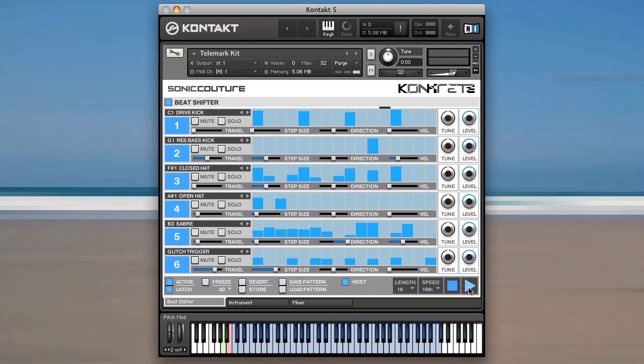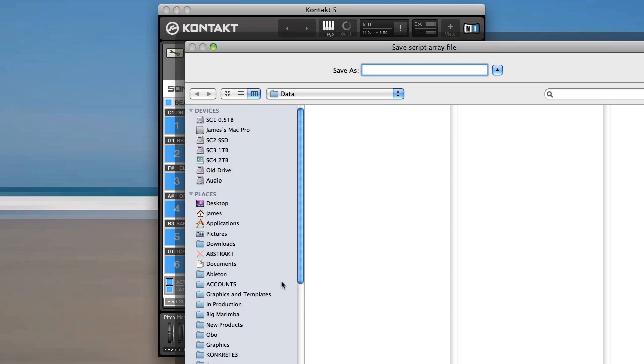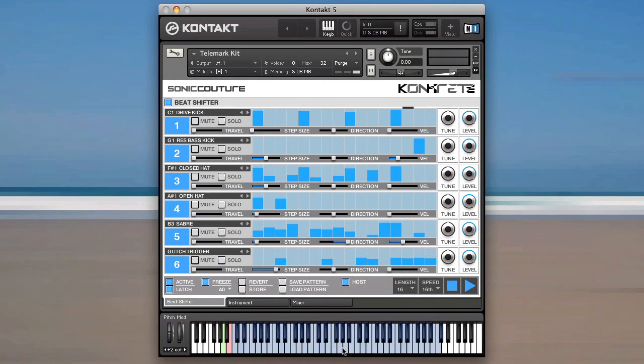Also, if you hear something you like when you're using the beat shifter, we've got our pattern evolving away here. Okay, I decide I really, really like it now. Hit the freeze button. All the travel sliders go to zero and it all stops moving. Then you have options to either store it within the preset, or also you could save the pattern to disk. There we go. So there's a lot of options there to build up favorite patterns, load them with different kits, that kind of thing. Okay, hopefully that gives you some ideas and explains what the beat shifter does and what you might be able to create with it.